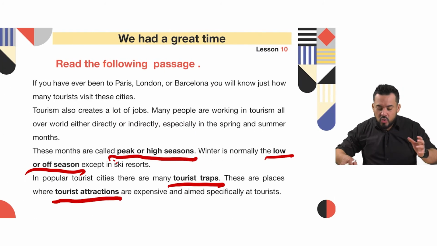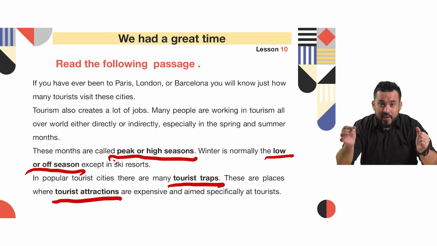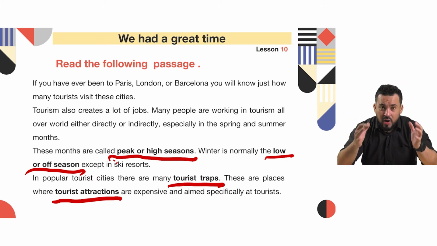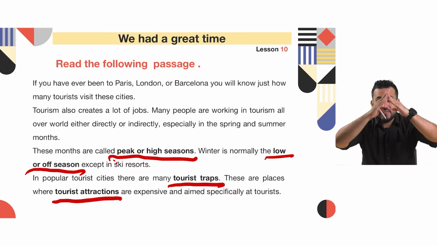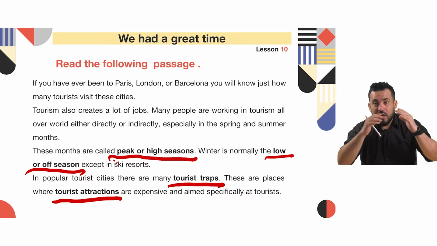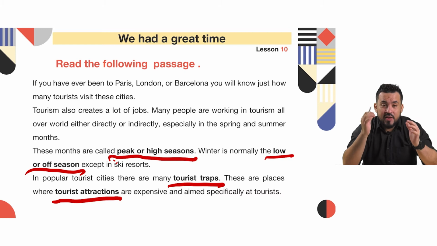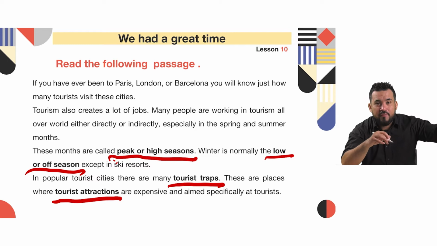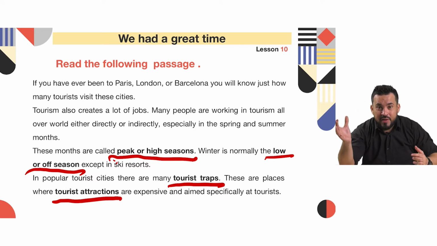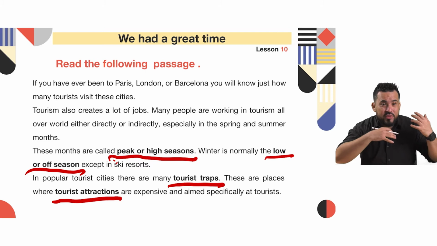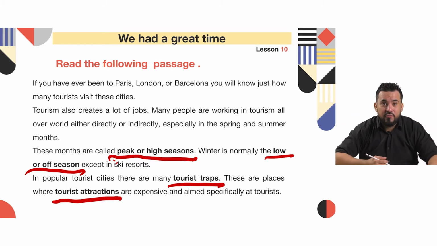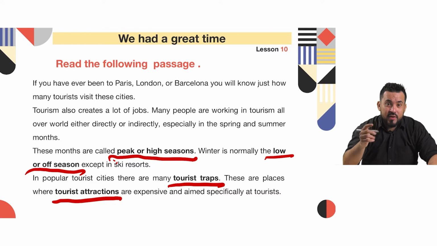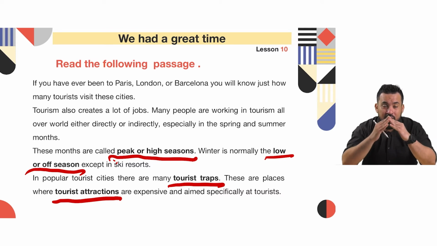Okay, let's take a look at those vocabularies. What is peak or high seasons? Peak or high seasons means this is a peak, like a peak of a mountain. Peak means the time where you have the most activity. The peak season is a season where everybody wants to travel. Peak hour in traffic means that is the hour where there is a traffic jam and all the cars are on the freeway. Any peak thing means where most people are at that point in time.